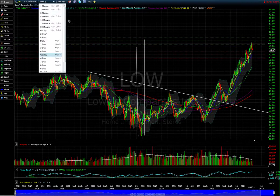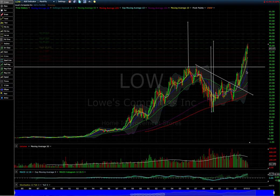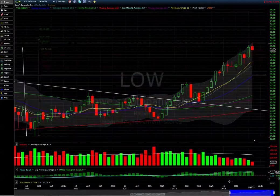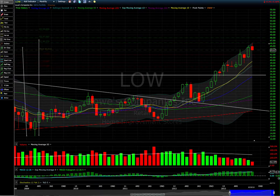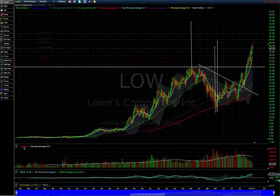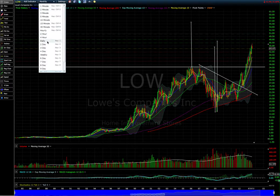Let's go on the monthly chart and see if you can see any other support moving averages. Yeah, sure enough, that's your 20-month moving average. So I do expect if it does crash down for any kind of reason, that's going to be support right there, the $34, $35 area, trending nicely. But it has had a nice run up already. So the higher these things go up, the bigger the fall ultimately. Okay, let's go to daily chart and see if I see anything else.